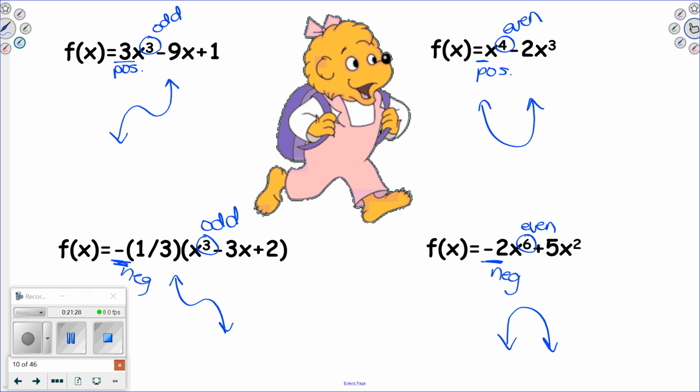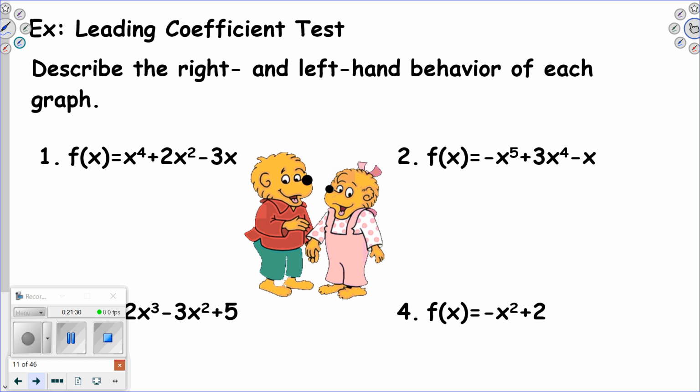All right, then you guys try the next 4. Take a minute, go through all 4. You can just draw me a rough sketch of what you think it would look like. Smiley face, sad face, squiggly up, squiggly down. All right, who wants to come do the first one?